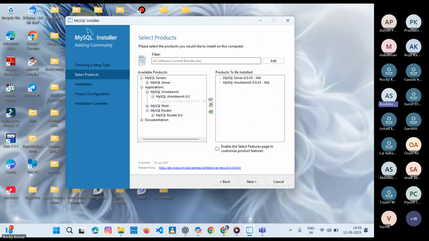And the green button. Now coming back to MySQL Shell. Add this file also. Yes, these three files need to be installed. Okay, now go to next.